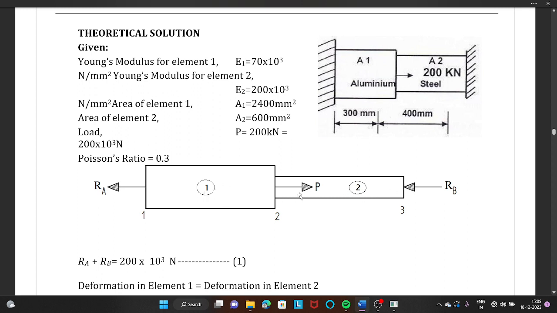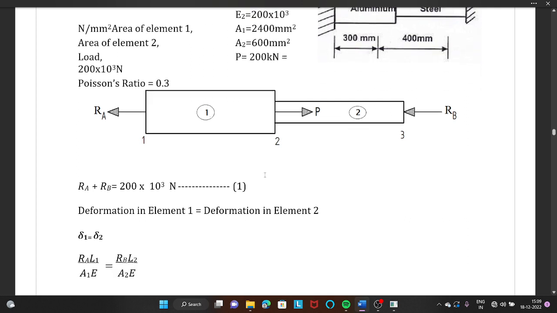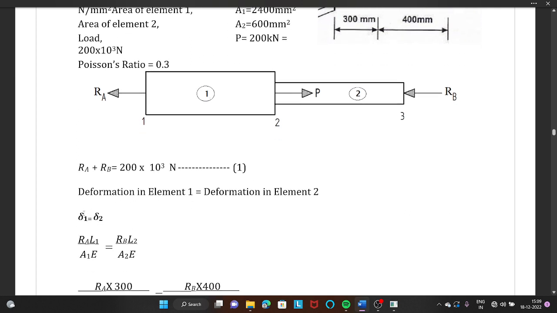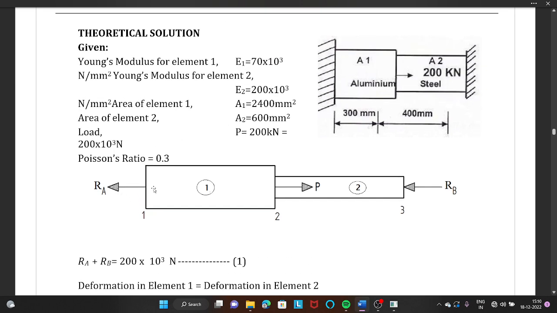So the equation for this component will be like RA, the displacement of portion 1 is equal to the displacement of portion 2. We have to substitute the values here. We know that for delta L, the formula is PL over AE. Instead of P, we are substituting the reaction load, because we don't know the reaction shared by node 1 and node 2. Since the load is applied at the middle, whatever load is applied at the center is shared by these two reactions. So these reaction loads we need to calculate.